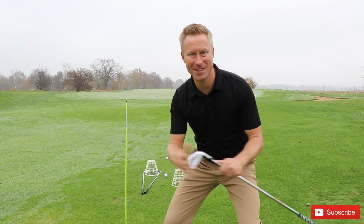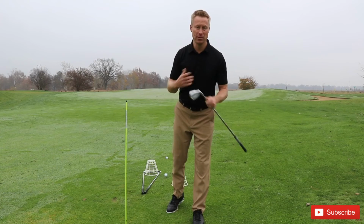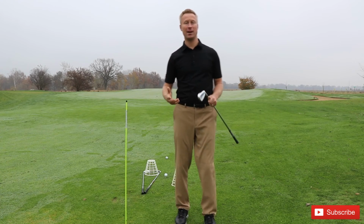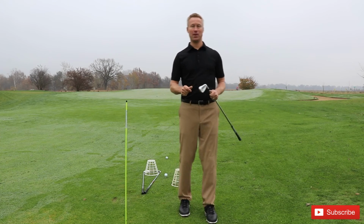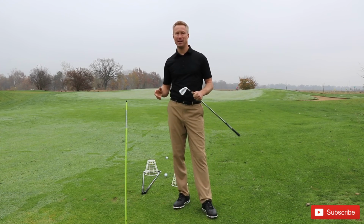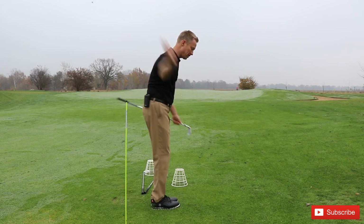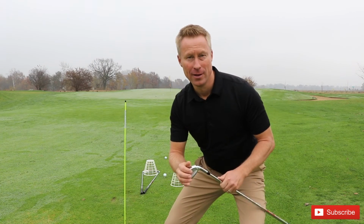So let's get those feet together. Now, hitting shots with your feet together is something you just can't overdo. It's nothing new. I mean, tour players have been doing it for generations. Hale Irwin, the American guy, he's won majors and everything, and he used to swear by it. And the likes of Nick Faldo, you know, his caddy, I think her name was Fanny, used to grab his legs from behind and he'd hit shots to keep his lower body nice and quiet. It's all over the internet. So putting your feet together just quietens everything down, so you can concentrate on the correct swing direction and program your body with the correct movements.